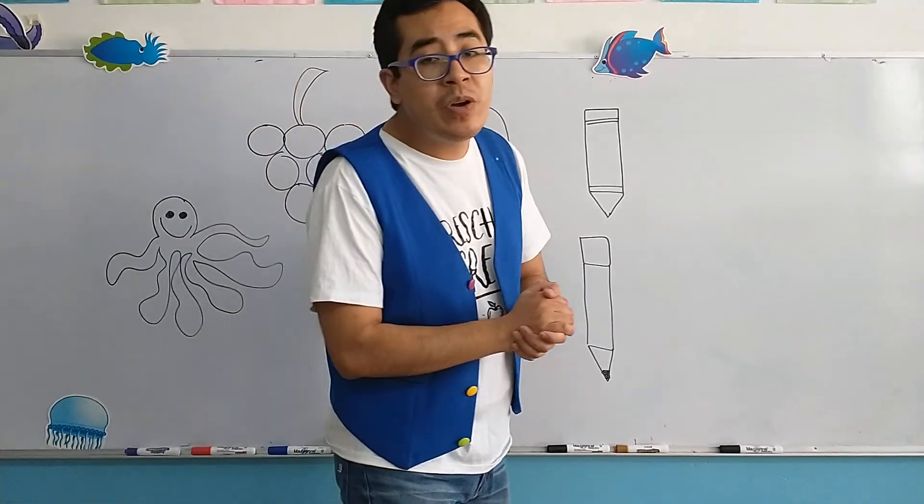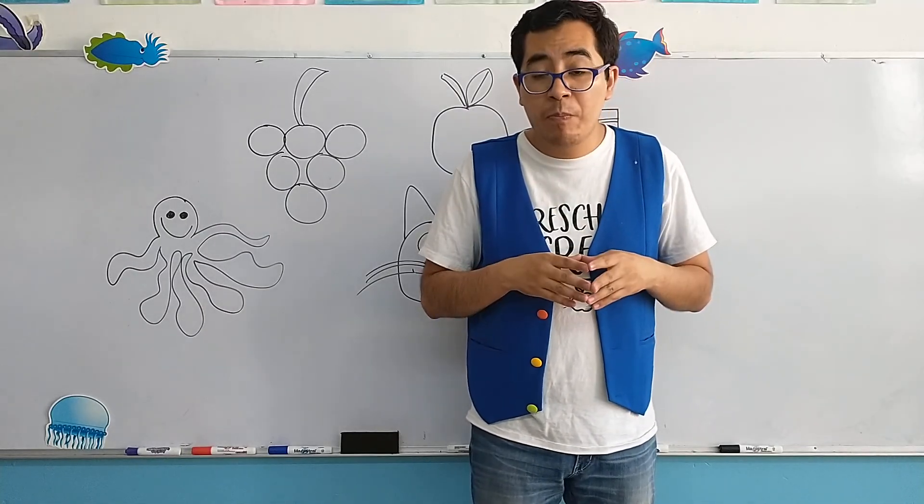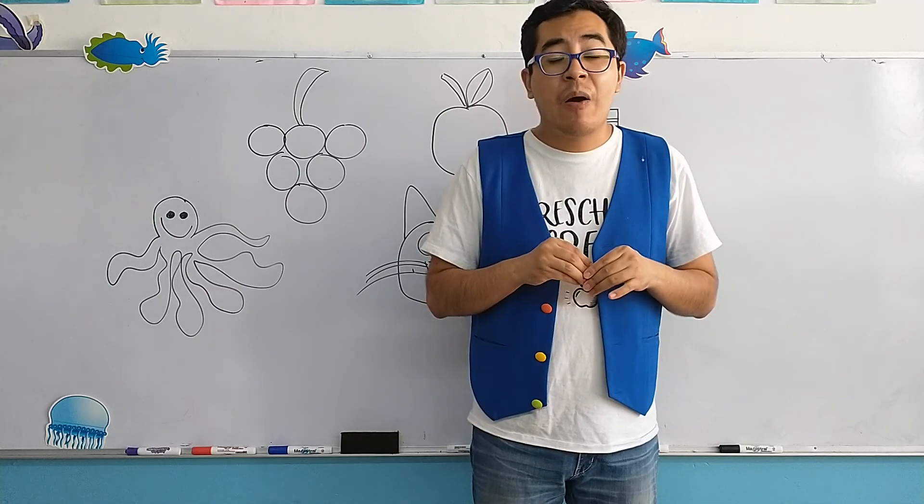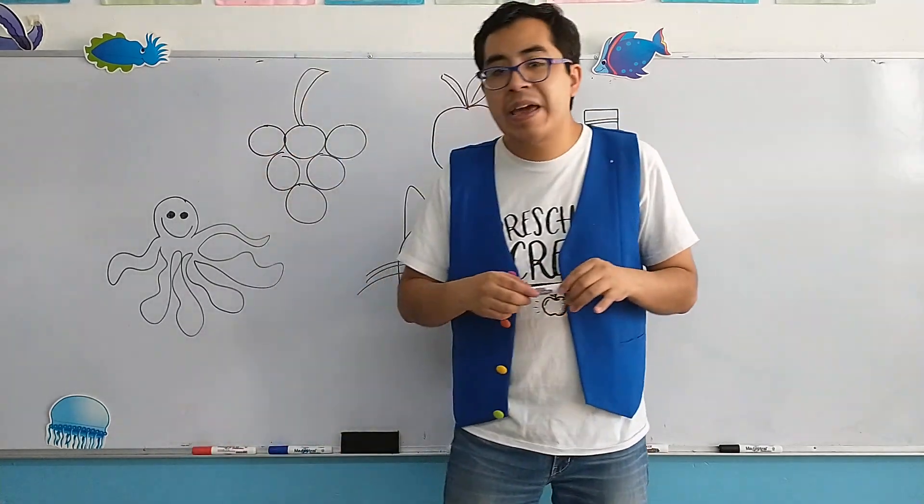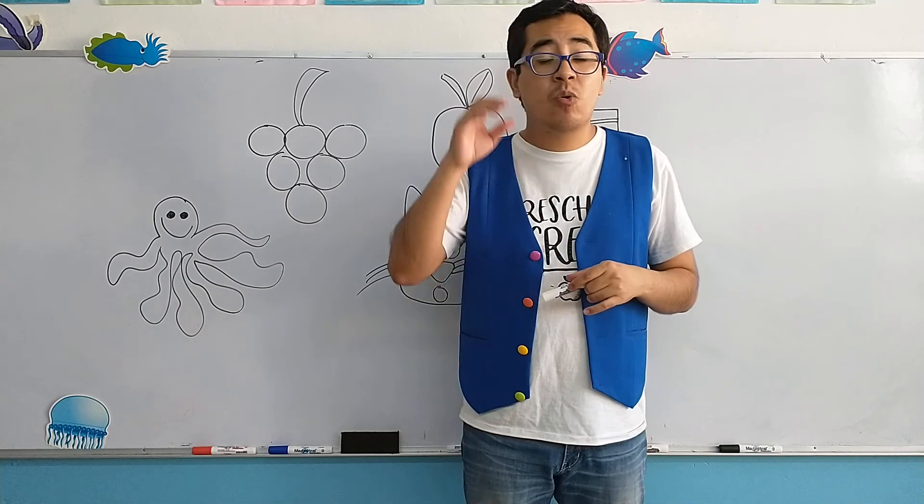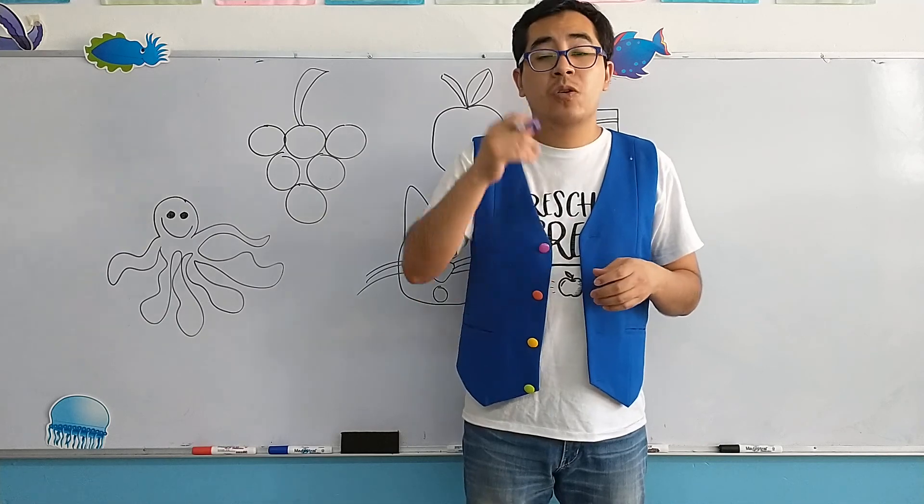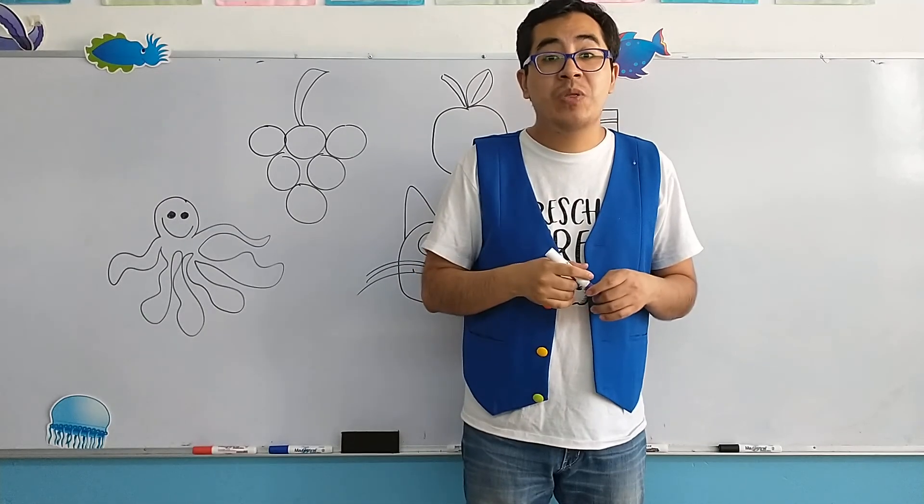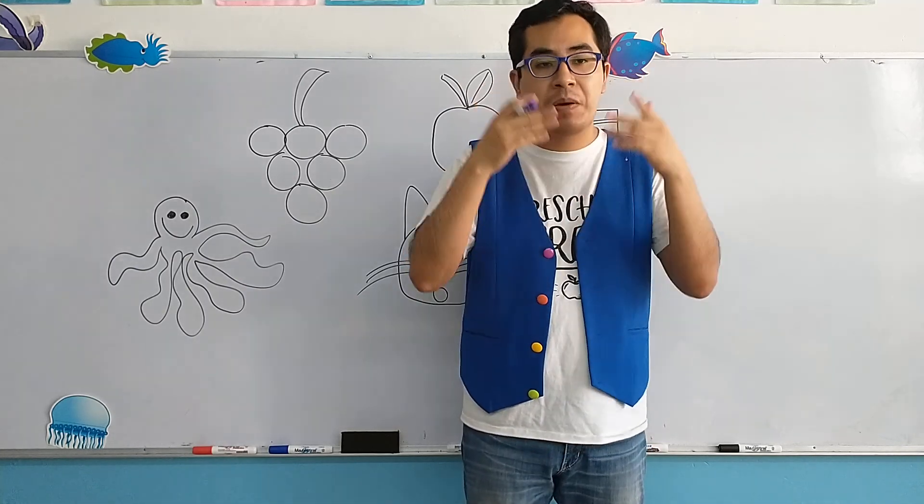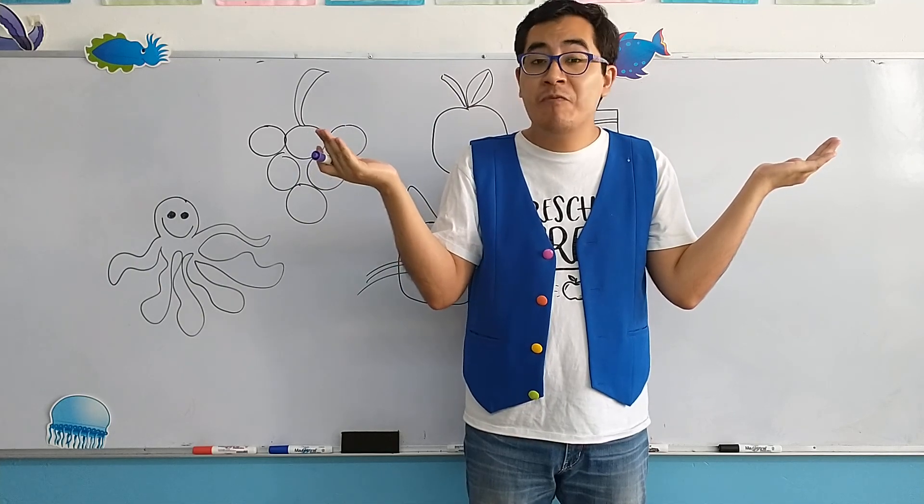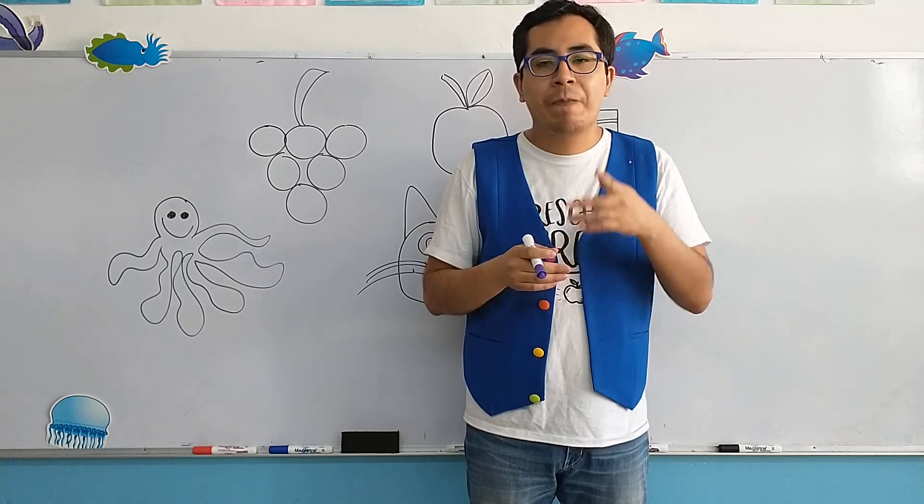Now for this, you have to help the teacher to locate objects that are colored purple, only colored purple. And once we have found them, we are going to mark them with an X. You have to help the teacher. Me tienen que ayudar a mí porque a veces a mí se me olvida. Entonces ustedes me ayudan y ustedes le pasan este color.